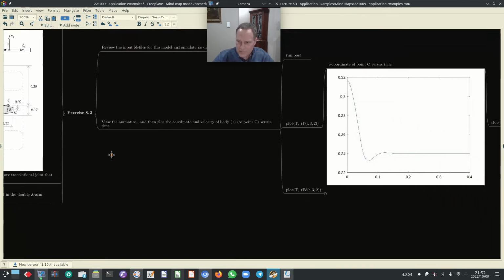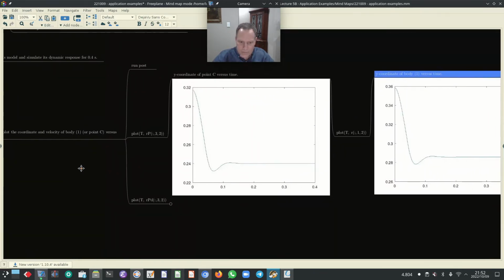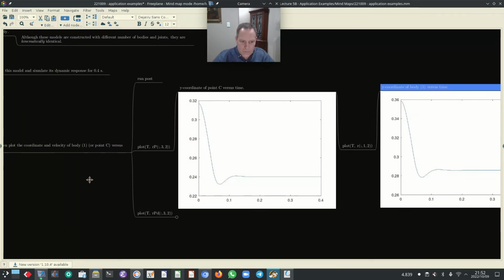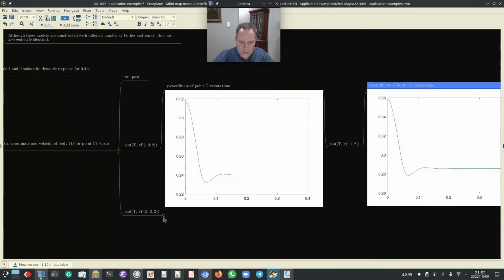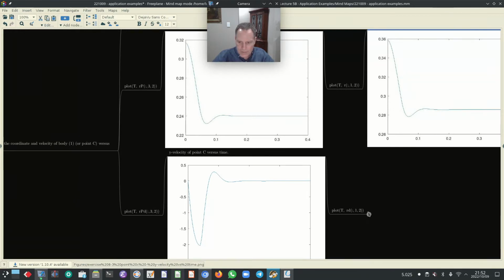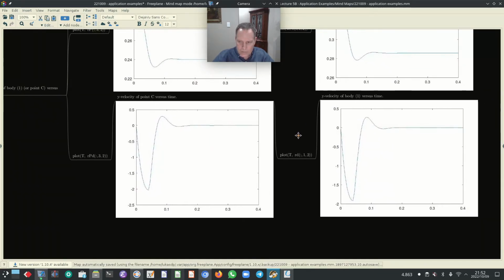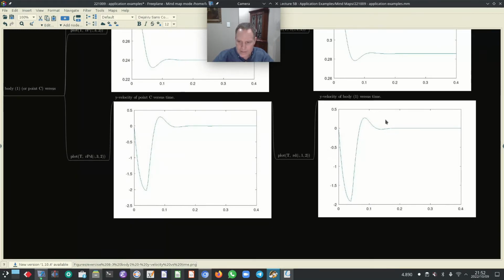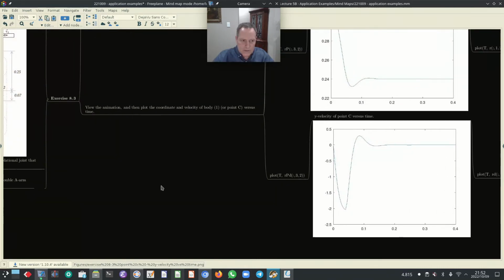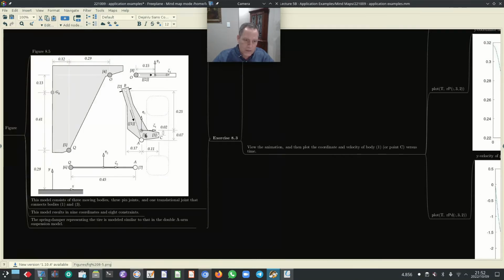Alright, so let's have a look if we compare the y velocity of point C with the y velocity of body 1. Then again there's a slight difference, and that is because body 1 does not only translate in the y direction, it also rotates.